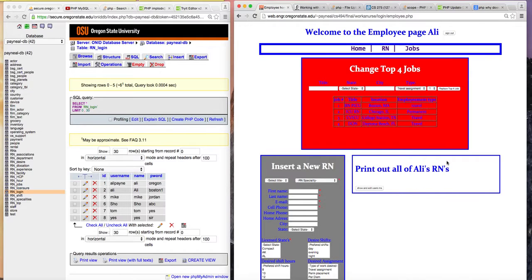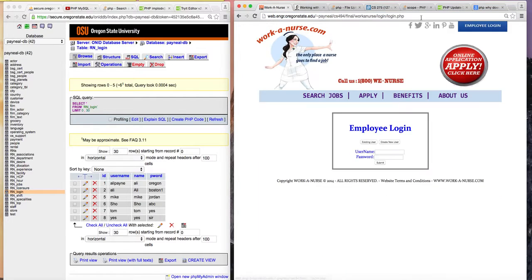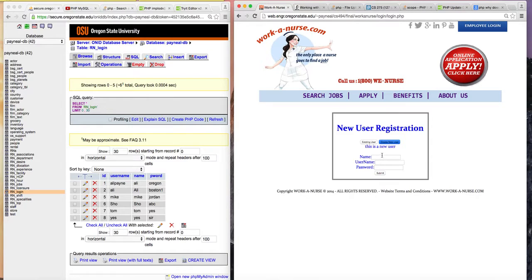But as you can tell, I can log in, and now that we're logged in, we can just save this address, and we can sign out. And let's try and go back to that. And what it's going to do is it's going to take us back here. As you saw, it quickly changed. So if we create a new user, it wouldn't be too much different.